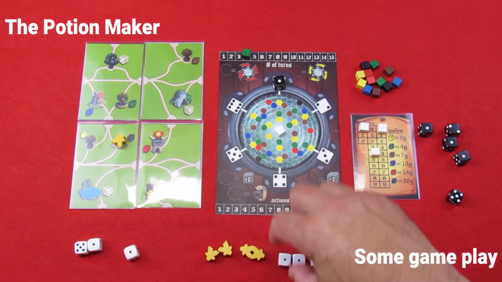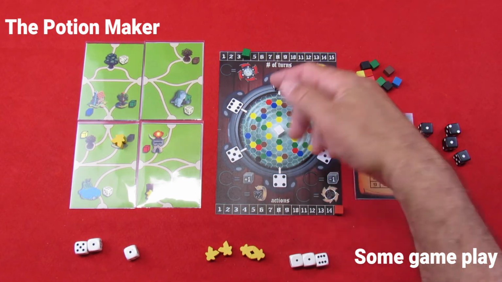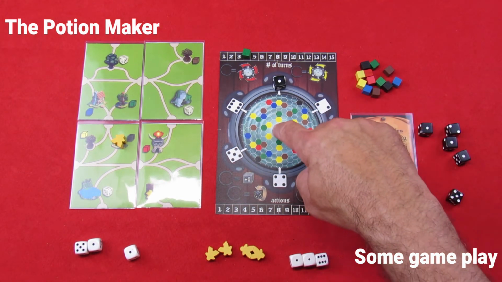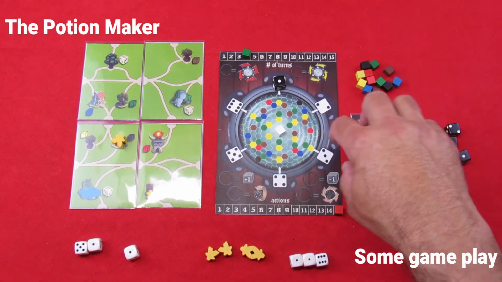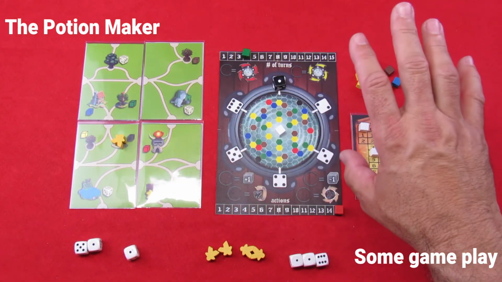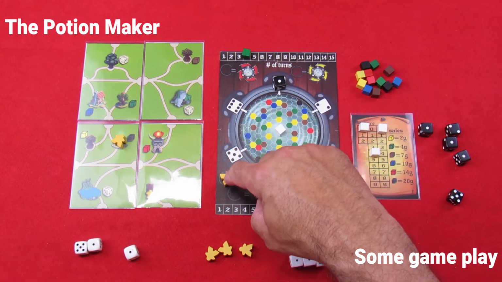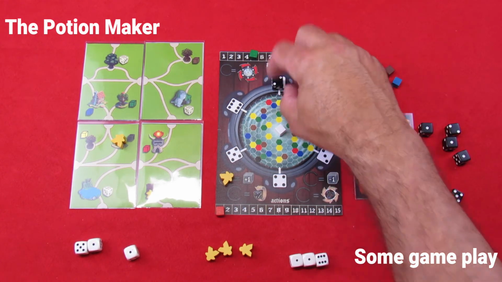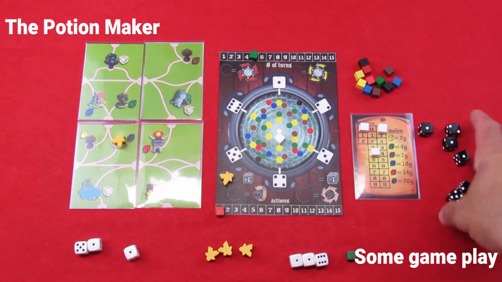I've got 4 workers. Now, I'm looking at empty spaces if I leave the 1, right? But at least I can try and get a green one. I'm not going to be able to do anything else. These lines are green and yellow. So the best I can get is a green. So we'll just do it +1. We'll make this a 2. 1, 2 is a green potion. So at least we got a green potion.